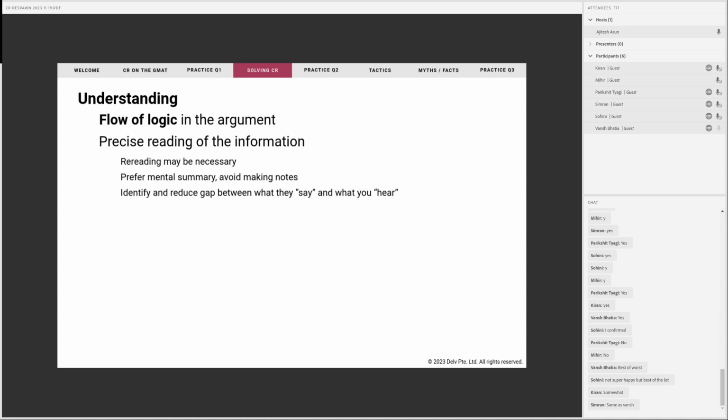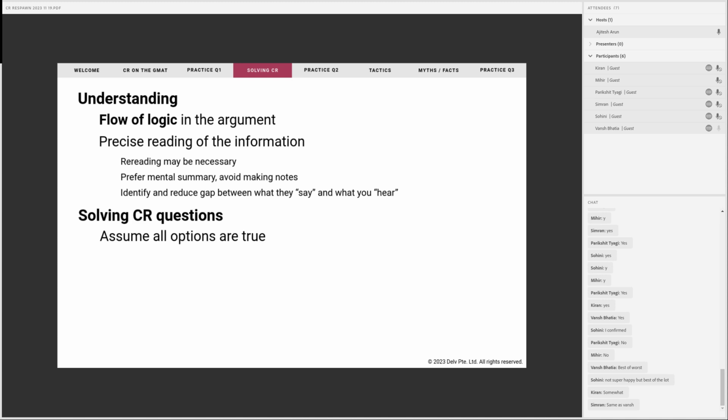Now, this is something we've discussed before. After you solve a question, make sure that you're actively analyzing. Go back and ask yourself, what exactly did they say? And what exactly did I pick up from what they said? Try to identify these gaps because at the end of the day, what we want to do is reduce these gaps as much as possible. We just want to minimize them. So this is also another thing that we'll have to watch out for.